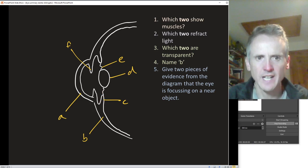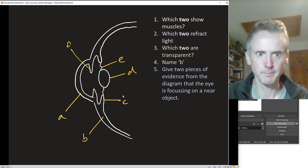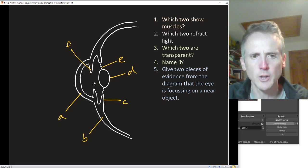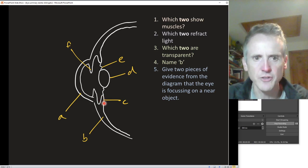Again, the iris, you can see the other side of the iris here, and the ciliary muscle look very similar, especially in a diagram like this. Their position means what they are. So this must be the pupil in the center. Hard one. A lot of people find it difficult to distinguish between what the iris does, controlling the pupil size and therefore light entry, and the ciliary muscle that controls the lens.